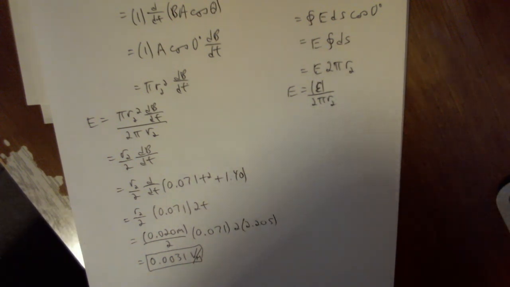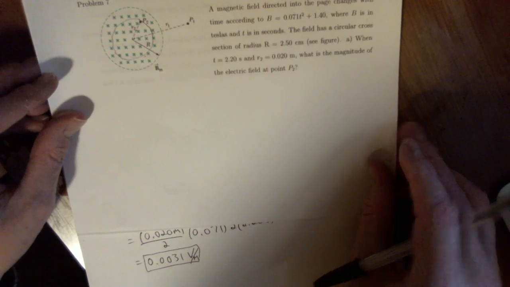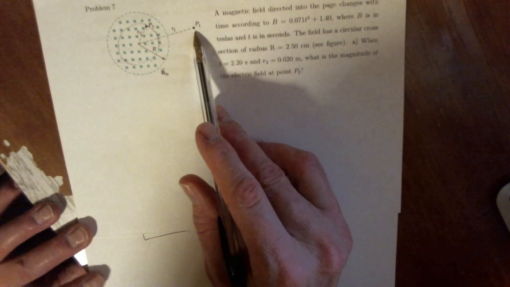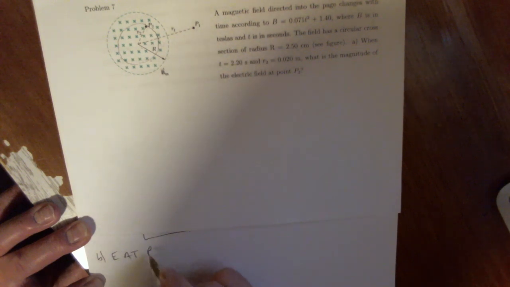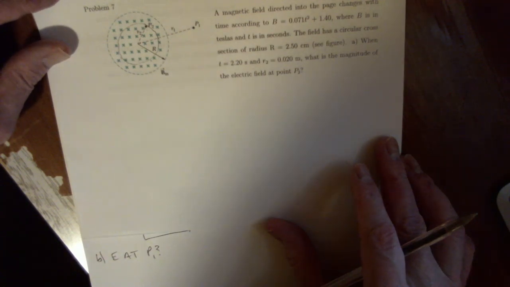Now, there is a second problem we can do. This is now the end of the problem that's actually in the homework. But there's a second problem we can do from the given information, so I'll do it just for the heck of it. And it's this: what's the magnitude of the E field at P1? So B would be E at P1. And we already have most of our work done.